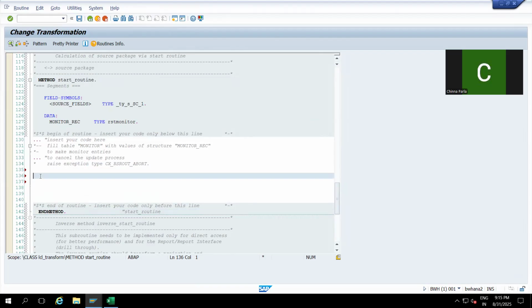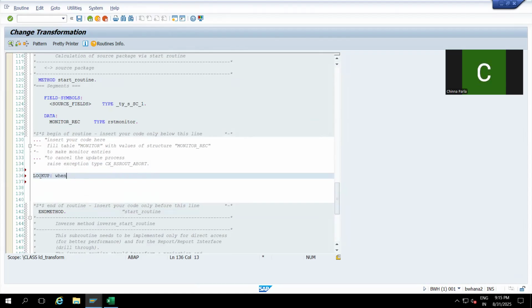Yesterday we wrote code to delete something, right? So delete source package. Now our requirement is different. We are not going to write this code. We don't require this code. Now we are trying to do a lookup.